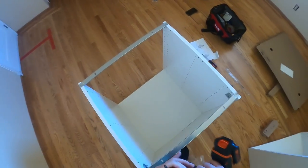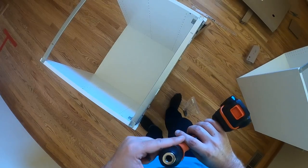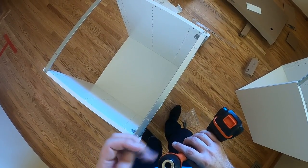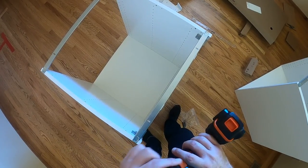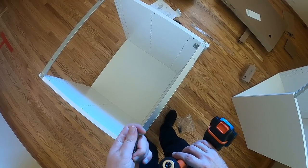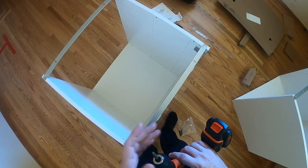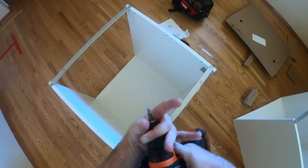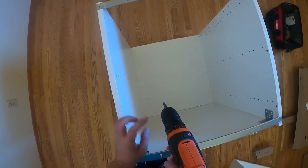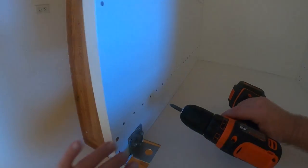All right. For those of you that don't know how to use a drill bit, it's pretty easy. See, you just spin it to the left, open it up, those little teeth retract. And then if you spin it to the right, they start to contract and be able to hold the drill bit in place. All right, there you go. Let's spin this baby up. Before you start, you want to make sure it's spinning the right way, clockwise. All right, it is. Let's get this done.